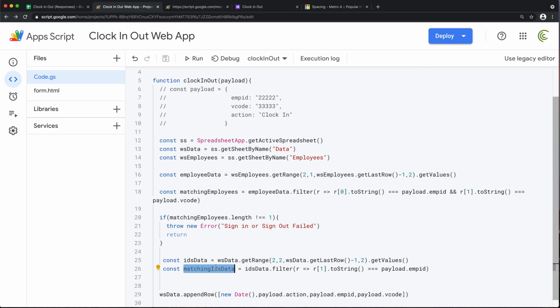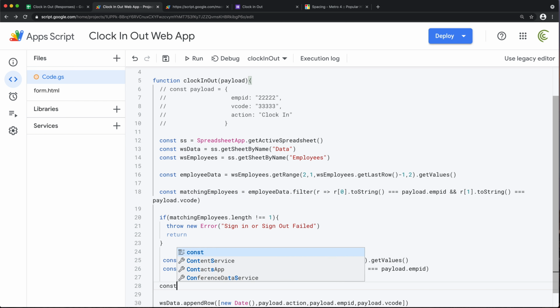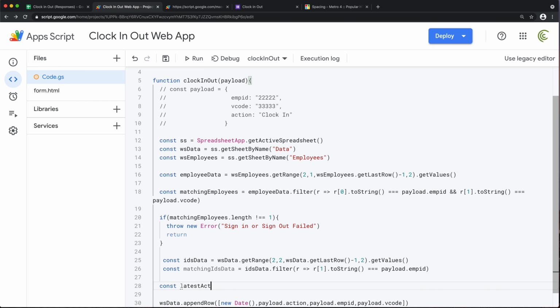And to do that, let's just create a constant here. We'll take that matching ID's data and we need to get inside of the last row of this data. So to do that, we'll take that array and get the length and do -1 because array counts starts from 0. So we need to offset that by 1 to get to the latest element.